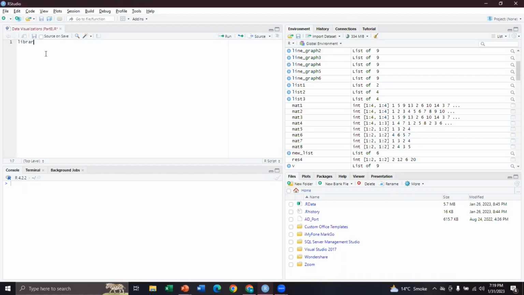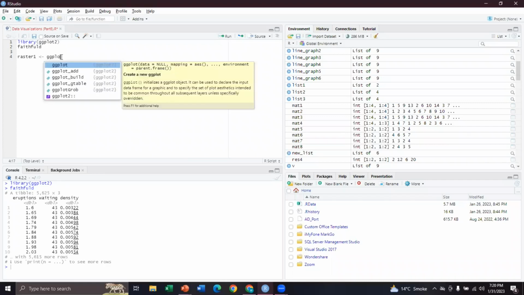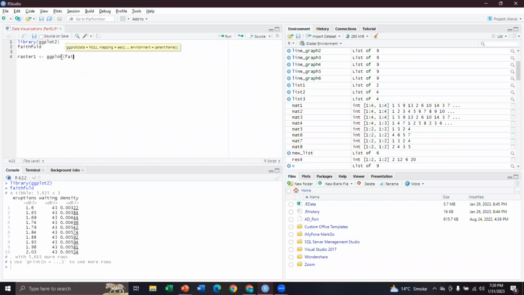So first of all, I will load the library of ggplot2 and I will load the dataset faithfuld. Alright, so this dataset contains 3 columns which are eruptions, waiting, and density. Now let's use the first type of function, which is geom_tile. First of all, I will name a variable raster1, and inside this variable, I use the function ggplot, and I pass the dataset faithfuld.